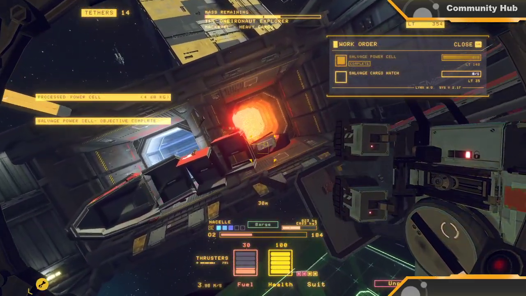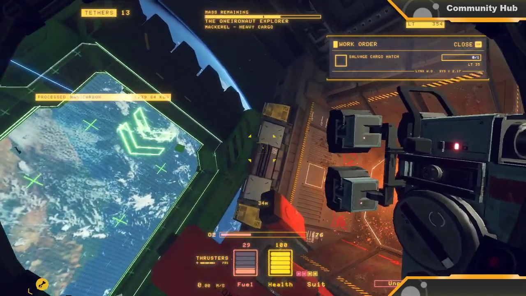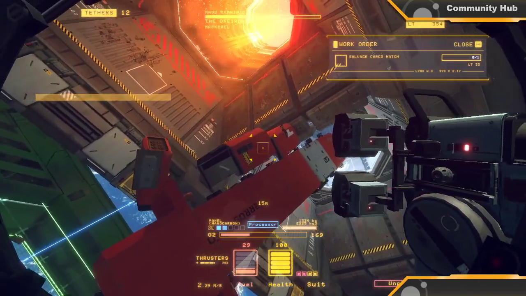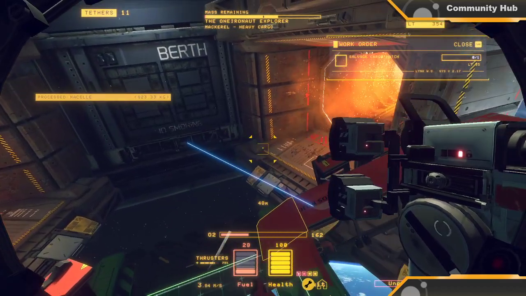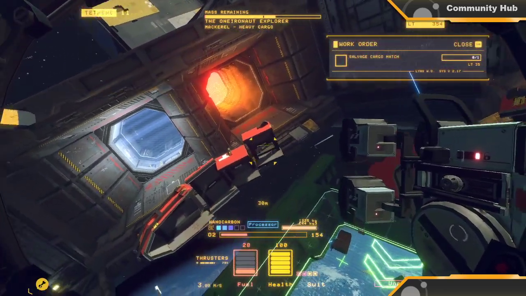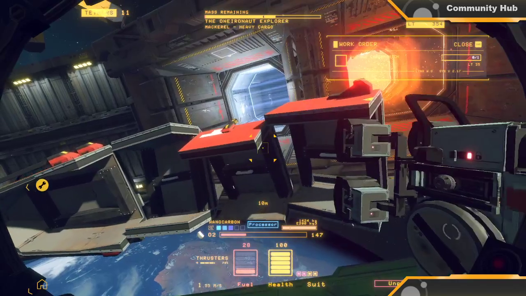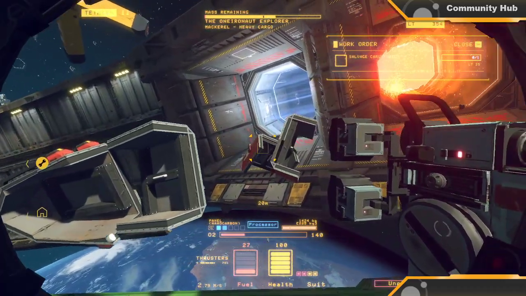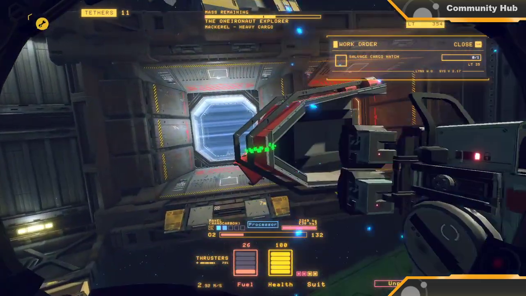Alright, let's get these engines before they float off into the furnace or something worse. So if it goes into the wrong bucket, you don't get the money for it. Salvage secured. Account credit applied. I believe most of this stuff, ugh, it's a mess. This stuff though all goes right in the processor. These heavy armor plates will go right in there. This one might need a little bit of help.